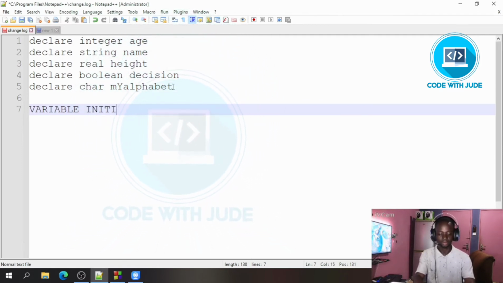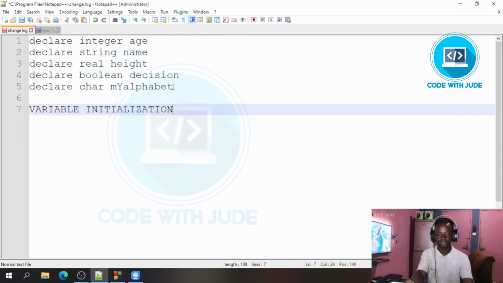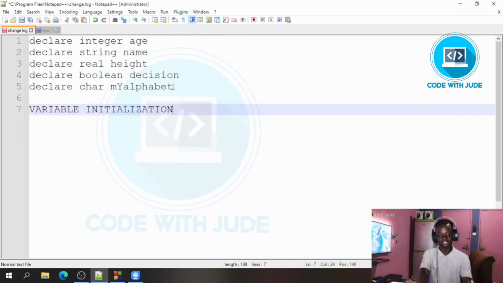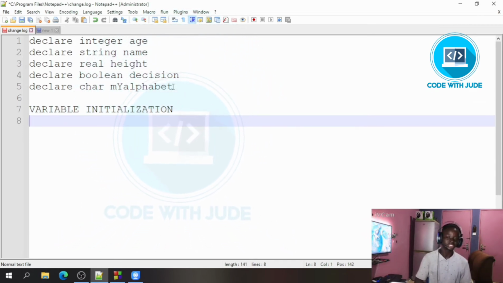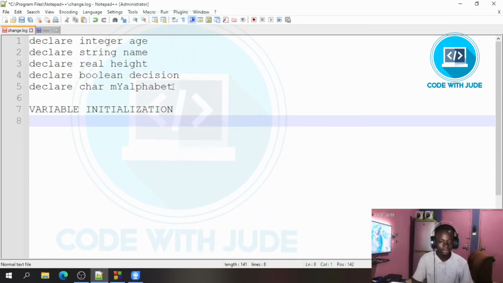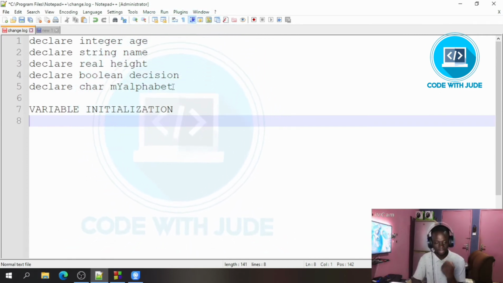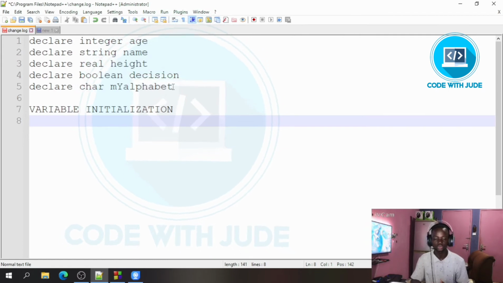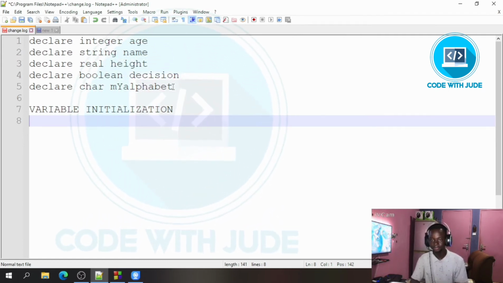Okay, variable initialization. When we say variable initialization or variable assignment, it is just a matter of giving your variable a value, okay. So you give the variable a value, all right.